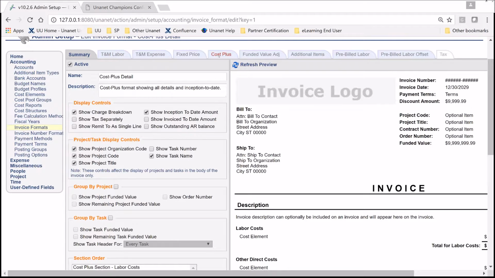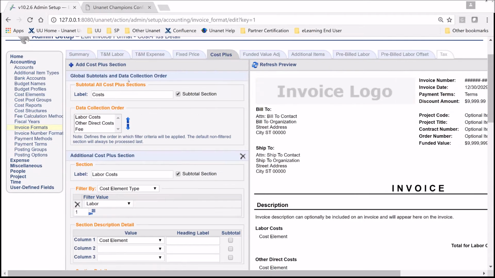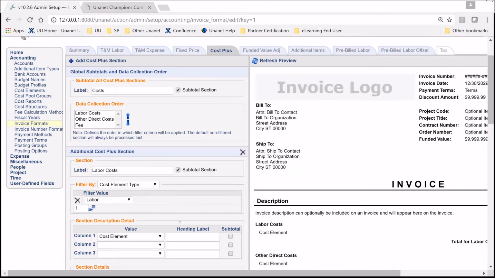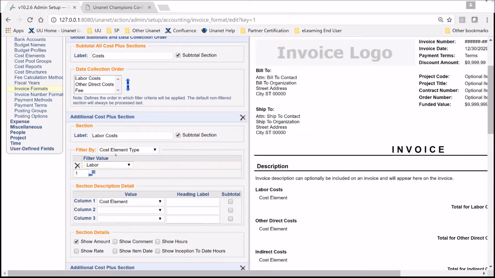If I go over here to the cost plus, here's where I could add different sections and give them labels and determine what are the things that I want to show. Like in this labor section, I said I'm going to filter it by my cost element type. So this is the one where I wanted to have labor. Right now I'm only showing a cost element, but I could add in any of these.